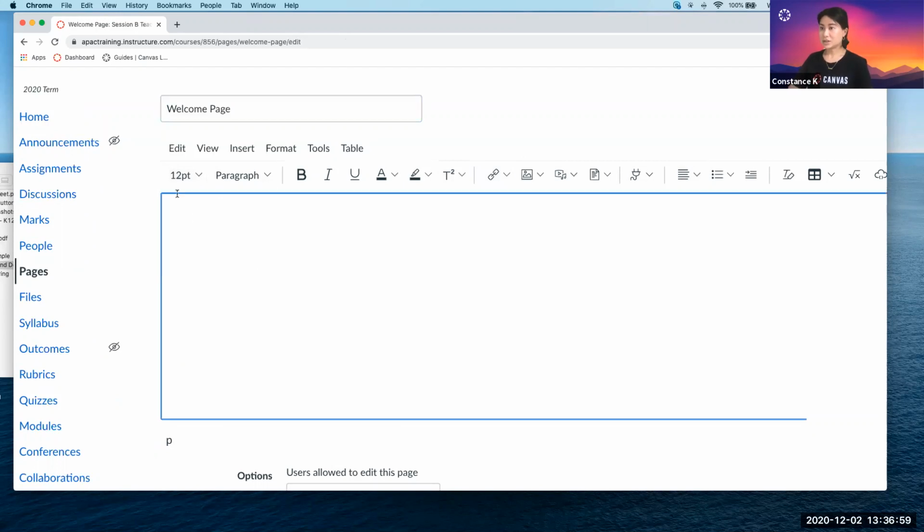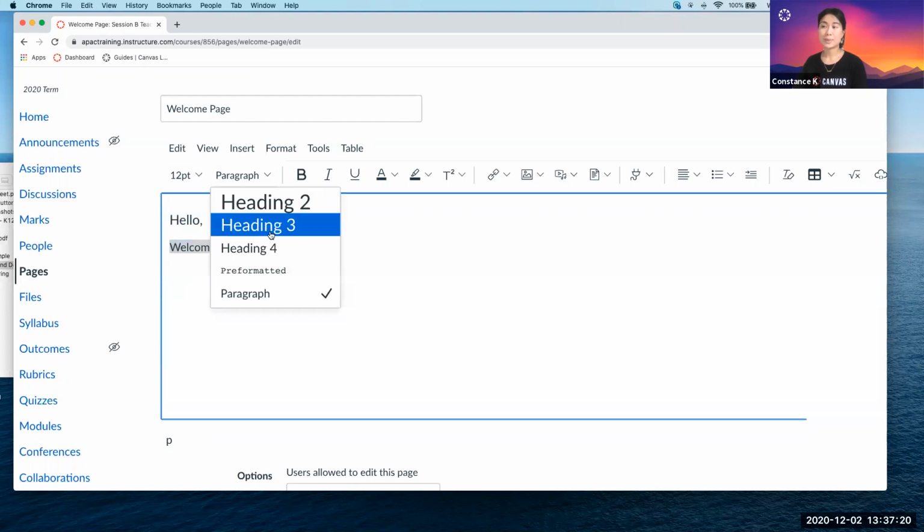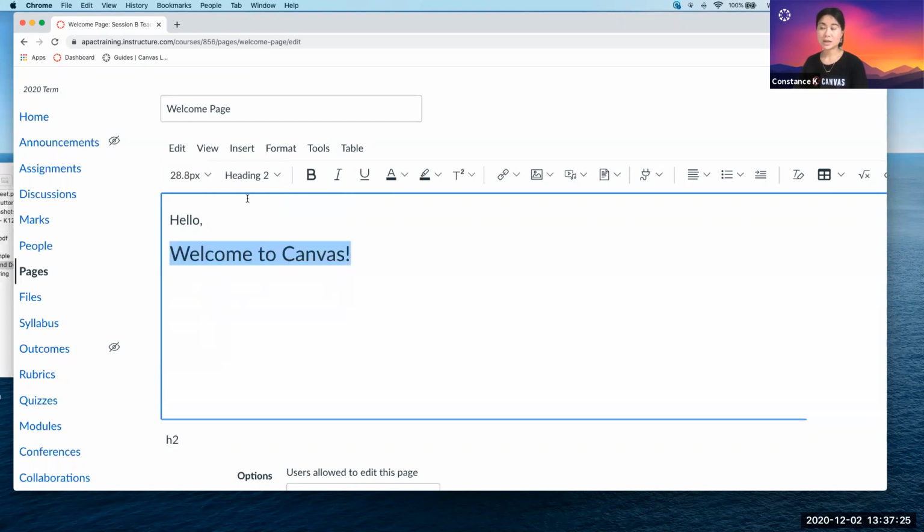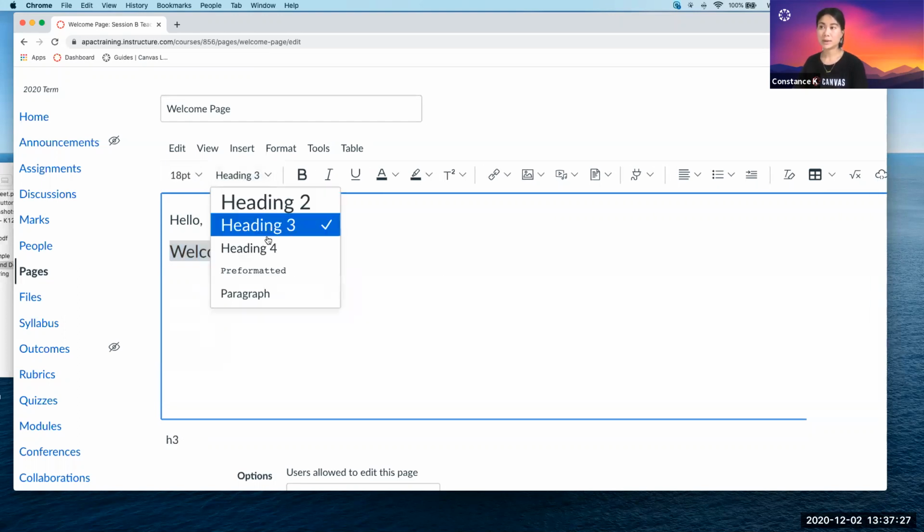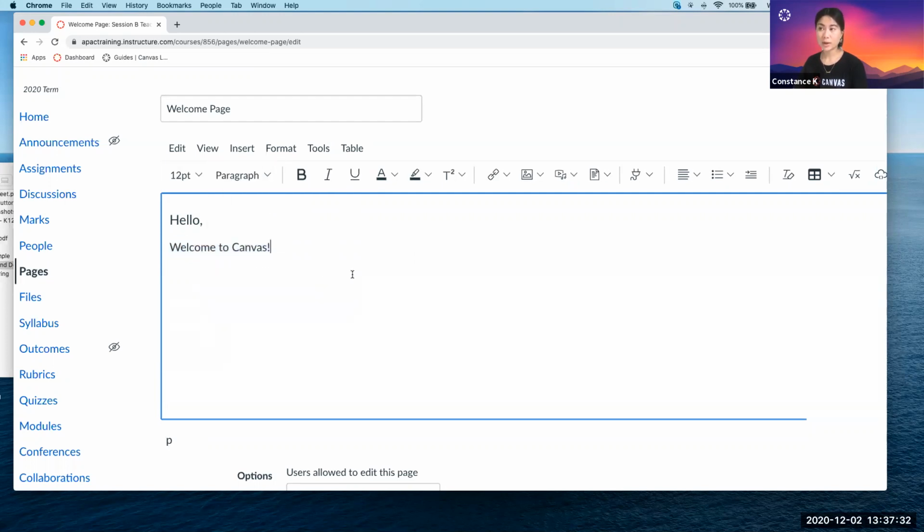The first one is, let's just play with the most basic ones, because there might be people here who are watching who are very new to this. So I'm just going to go ahead and say hello. Okay, so obviously there's the sizing that you can do. You can change the paragraph. So if you wanted to put a header, you can change it to large, to smaller. So that's up to you how you wanted to do it. It's just a normal paragraph one.